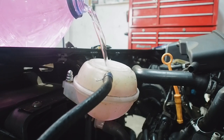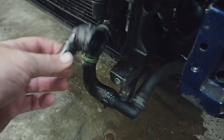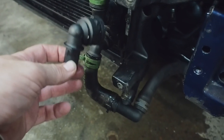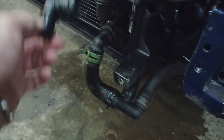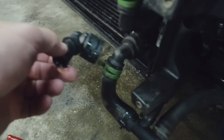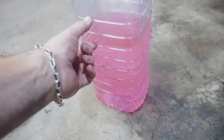It looks like it's going to take a while so I'll speed this up. The Audi ones I bought from a Mark 5 / 8P Audi — they look very similar and clip in but are actually a bit too big so they do leak. I've had to use the original ones, which means the angle comes out a bit too much, but I'll just have to modify the front panel slightly. I dropped a little bit of water but not too much. It looks like it's not taking any more and I've used about two litres.